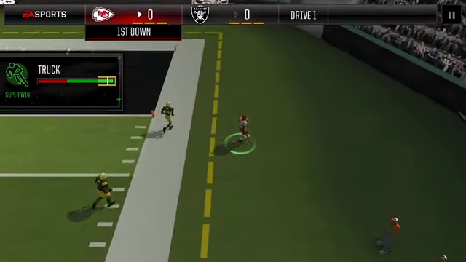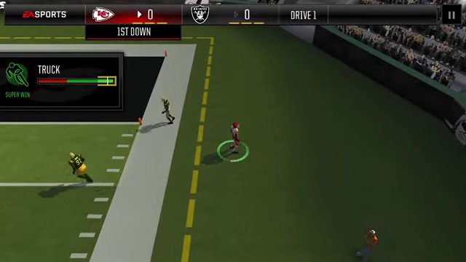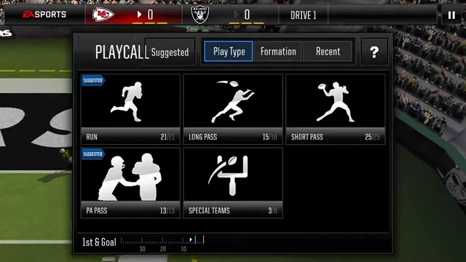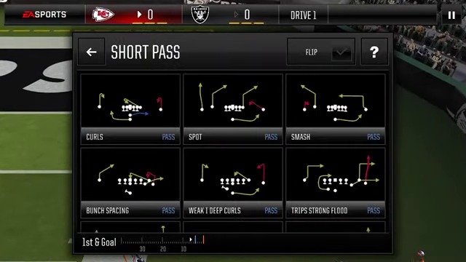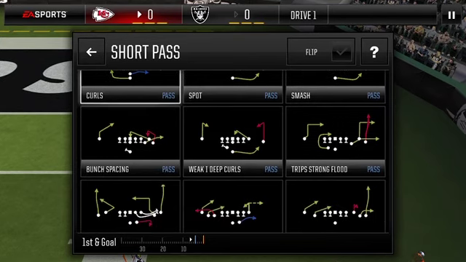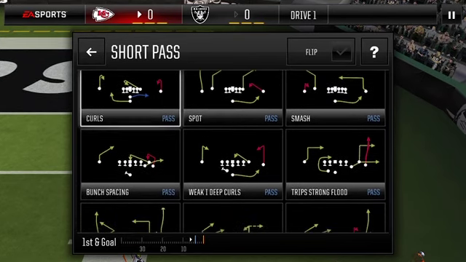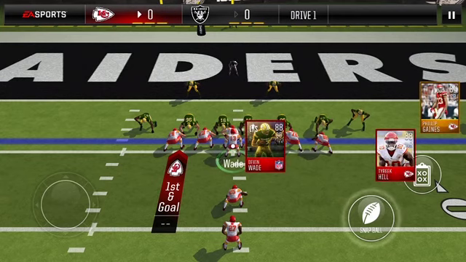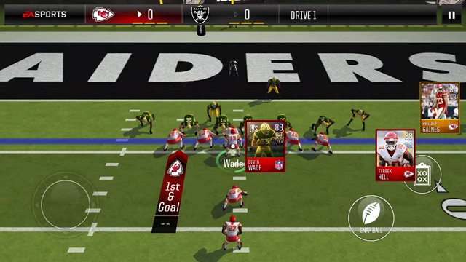Alright, and we're going to goal line it. Like I said, my favorite go-to goal line play is curls. This is plain one, not curl flash, just curls. If they line up in goal line formation, it is not countered. If they line up in like a 4-3, then it is countered. And what you're going to want to do is, if you have that scramble button open, try to scramble straight ahead, which generally can still get you the touchdown.